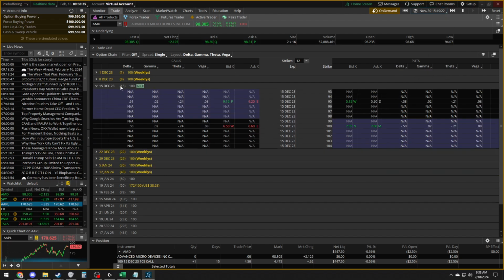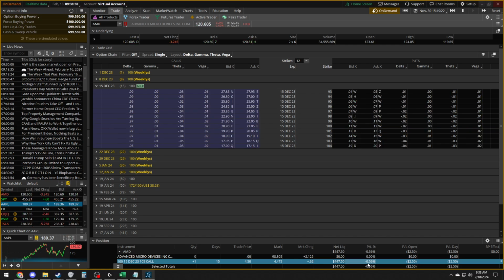Now you can see the duration is at 15 days till expiration. If you come down here, you'll see my percentage gain or loss. This trade paid out 257%, which is about what I made on my real money. I think I made about 260%. Off the top of my head, it was around that average gain.